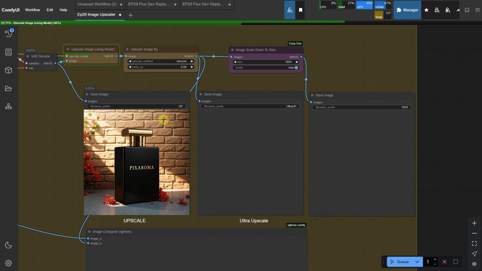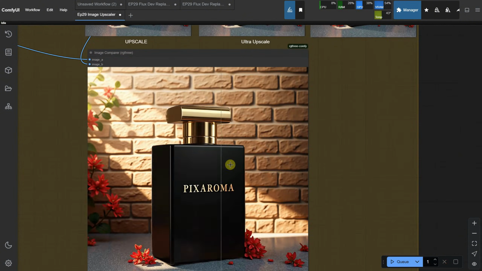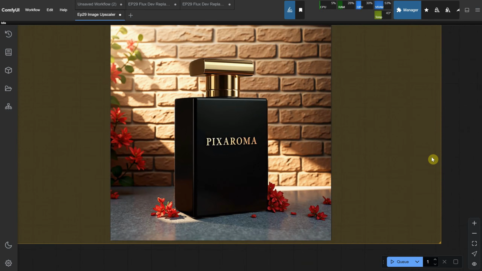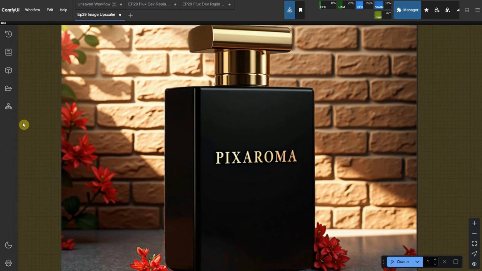One upscaled about 2 times, another upscaled about 4 times, and the last one resized back to 1024 pixels to provide a smaller, sharper version. You can use higher denoise values like 0.95 if you want more freedom, but small details such as text might be replaced with other things. So experiment to see what works best for you.